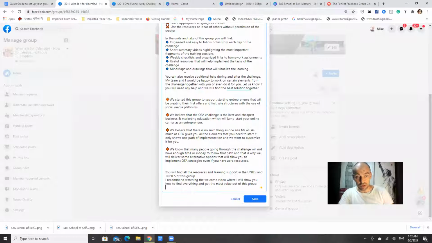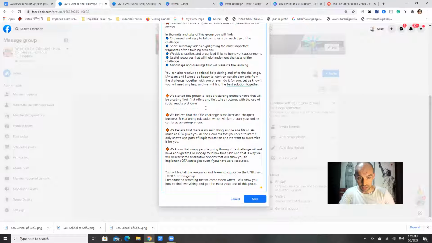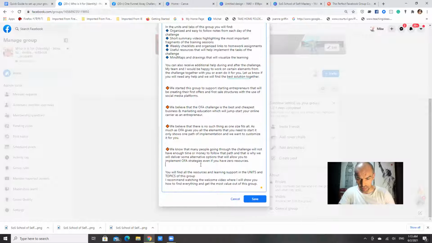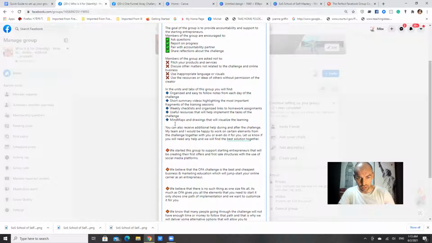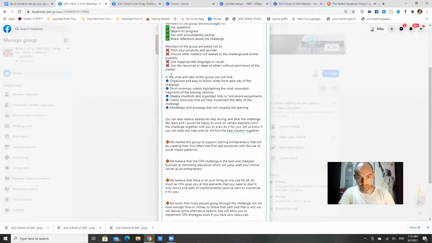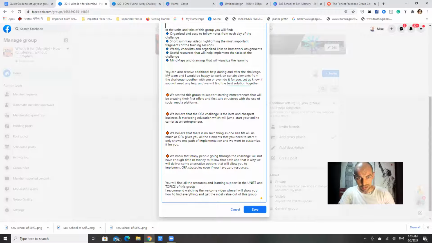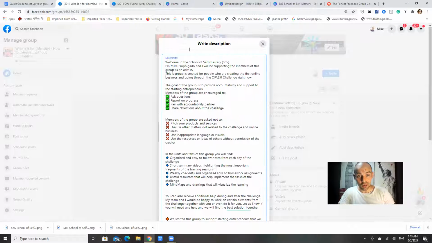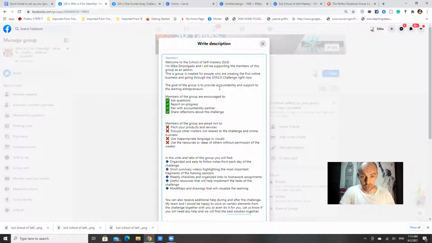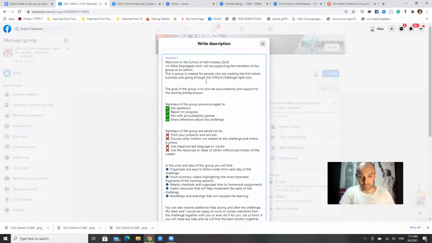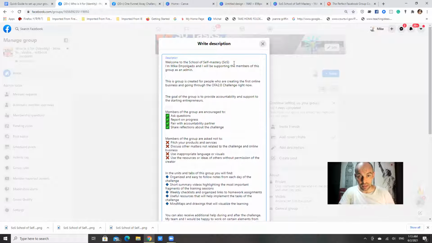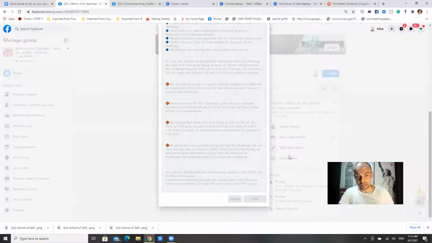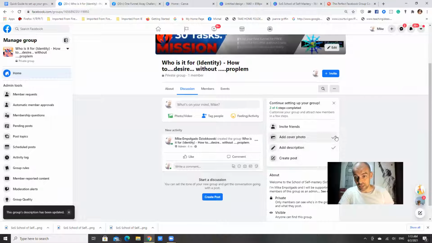Perfect. Okay, you can add some extra spacing between these paragraphs, so it's easier to read for people. You know, in my case, I probably need a proofreader because I always make some spelling mistakes and stuff like that. But like I said, no worries, because nothing on Facebook is forever. So you can always edit it later, right? And fix whatever mistakes you made. There you go. Okay, I spaced it and save, right? Click the save button. The description is there. You see the tick over here, tick over here.